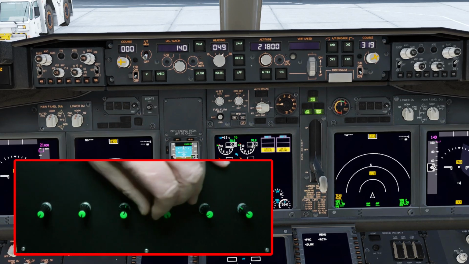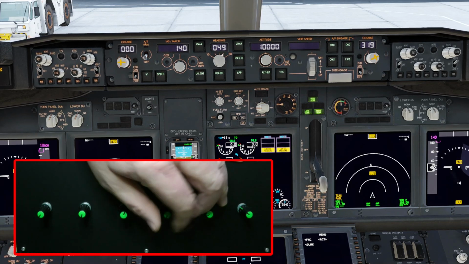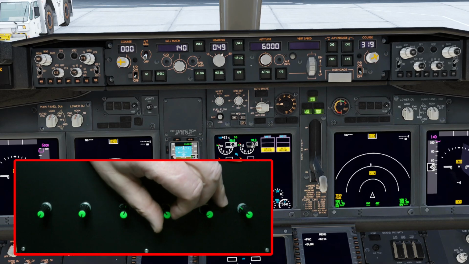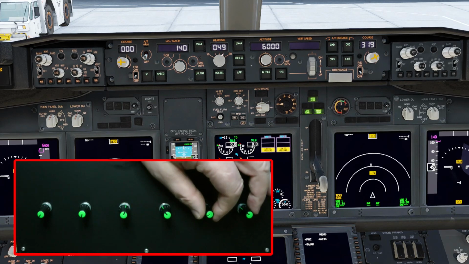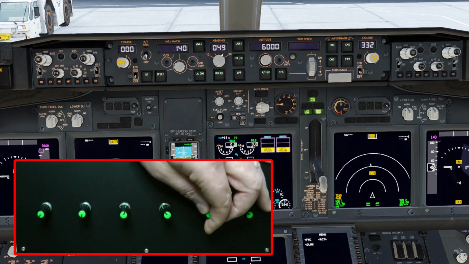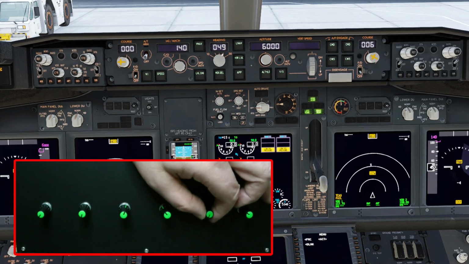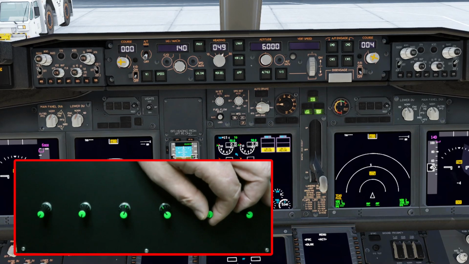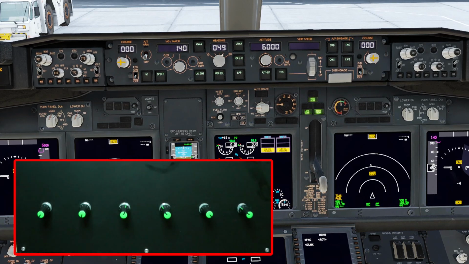Yep, good. And the altitude, we'll set an initial altitude of say 6,000 feet. Yep, so that all works up and down. Good. Then we have the co-pilot's, if I'm getting this right, the VOR radial select knob here. So that goes up and down as it should. There's no delay. Every slight click of the rotary encoder does in fact represent one increment change on each of these dials. That's good.